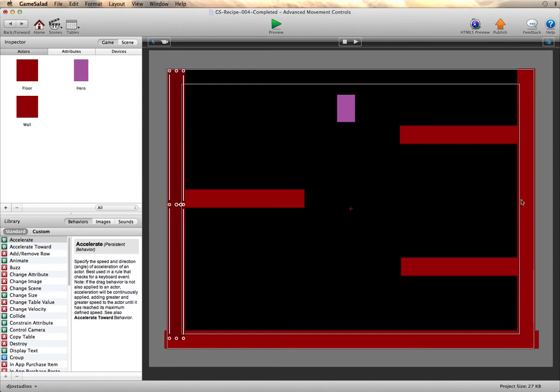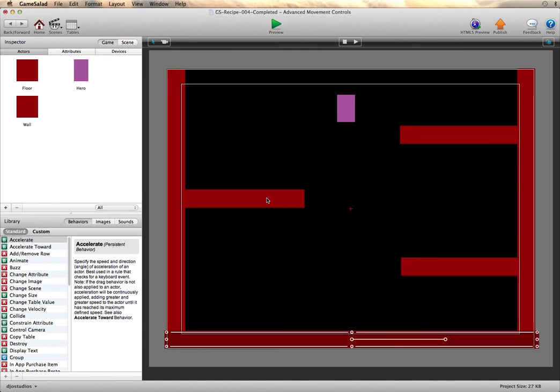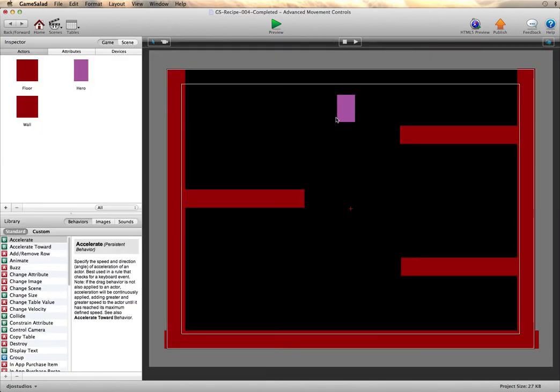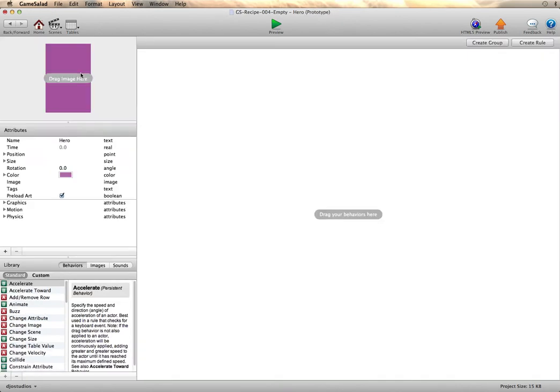So again, I've got a couple of walls here, 4 different sections that act as the floor, and again they have a tag called ground, and then our hero up here, which will have some gravity attributed to it. Okay, so I'm going to move over to a file that I had just previously set up with the walls, the floors, and the actor, the hero, already in place. And we'll go into the hero and we'll start to set a few things up.